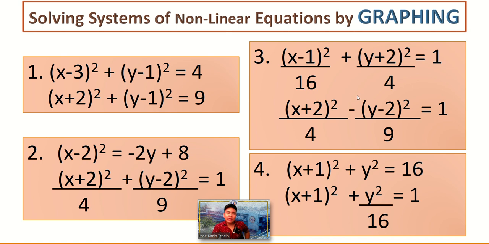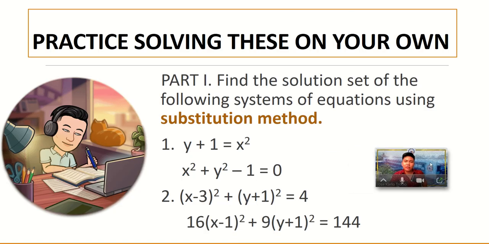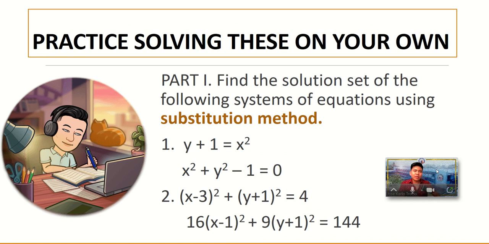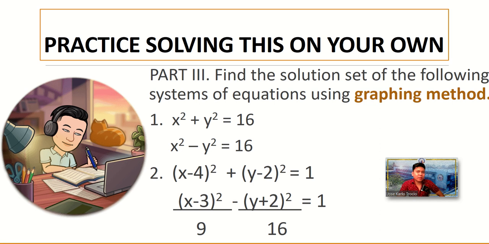So now your task is to answer and solve it on your own. This is now your turn to answer. Y plus 1 is equal to x squared, and so on. These are pairs. Kindly take a screenshot, or I'll post it on our LMS. How about the substitution method? The elimination method. Kindly answer these two. Practice solving. And the third one is the graphing method. You graph these two.